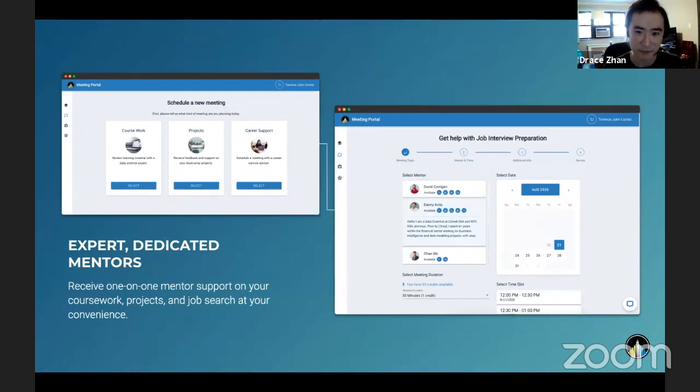One other feature in our IDL program that we believe is going to be really helpful for our students is our mentor program. It's just like how when you were going through college, high school, or grad school, you may have hired tutors to help you with certain subjects. The mentors act as that. They're personalized tutors for specific topics, ranging from the very first few coding lectures that you may encounter, or setting up certain logistics, to career support or guidance about how to navigate the data science industry. This is another feature we're really proud of offering. Each of our mentors has a specific specialization set of skills, so you can pick mentors that excel in certain topics to tutor you on those topics and give you the proper guidance you need on a more individual basis.